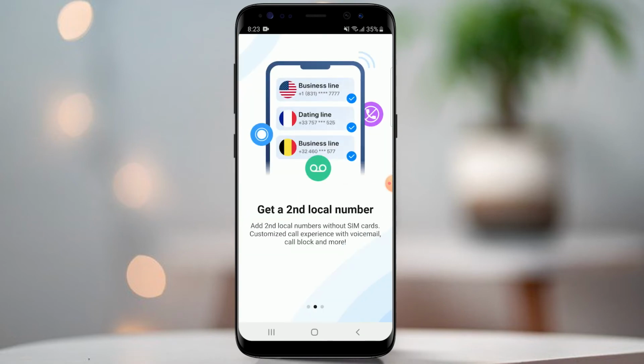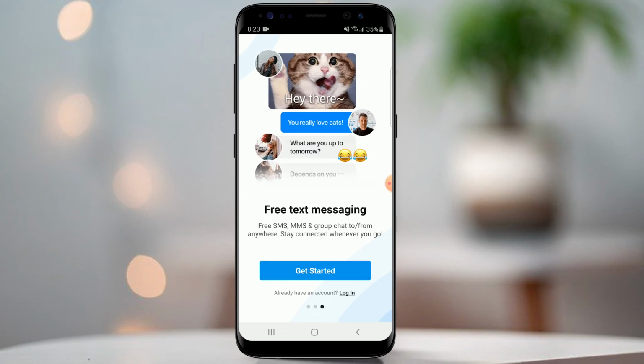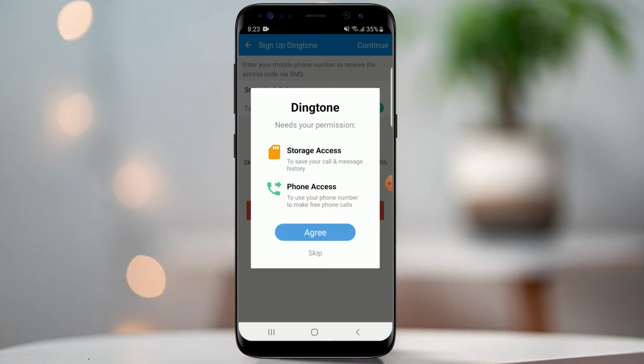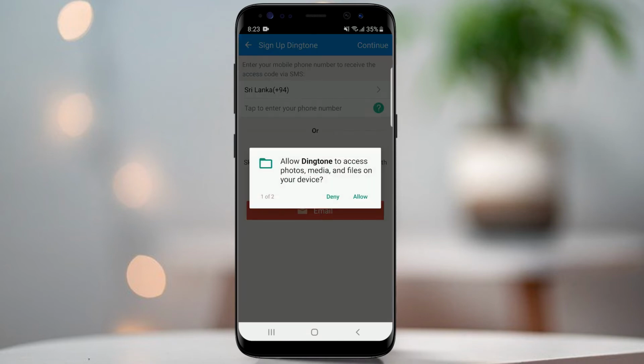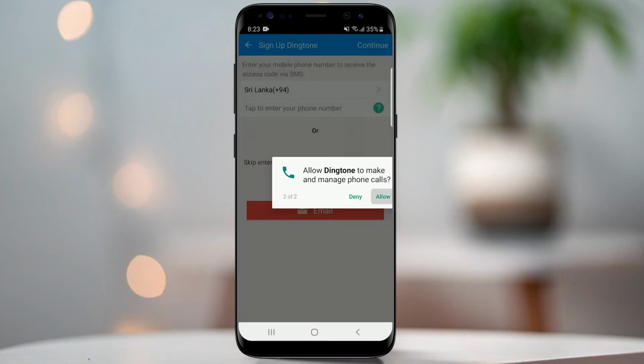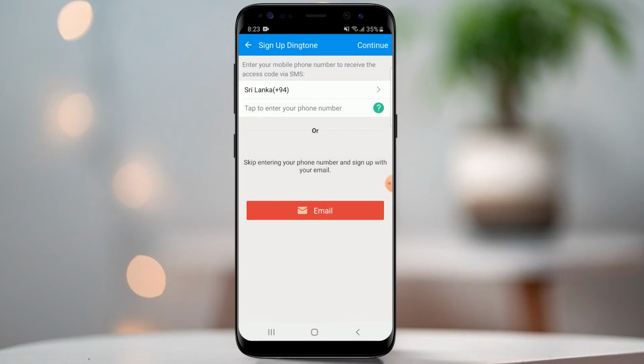Then we should create an account. We can use email or mobile number. I am going to use my SIM card number for this.